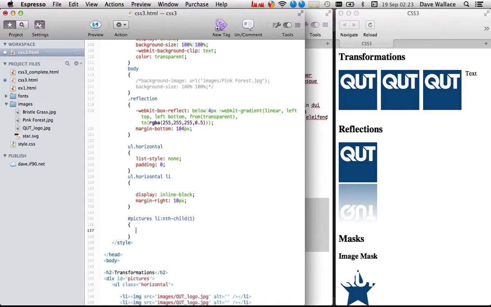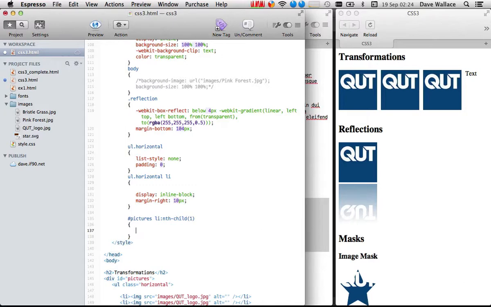The different transformations we can apply are panning, so moving something left and right, rotating, and scaling.